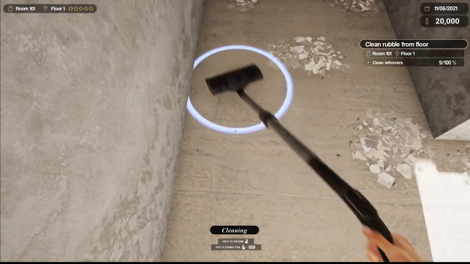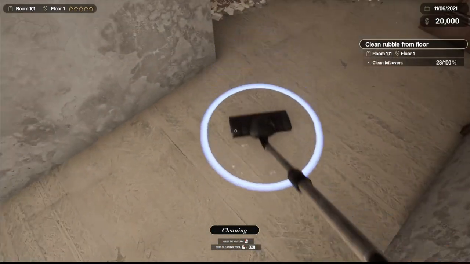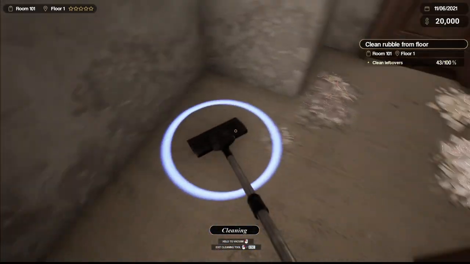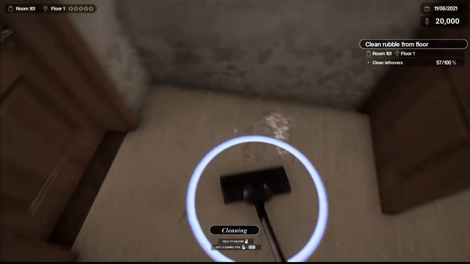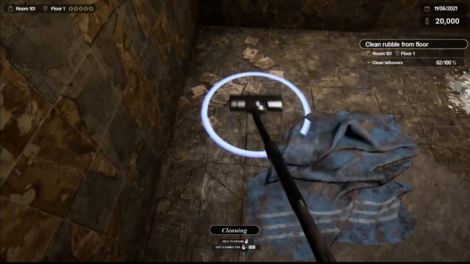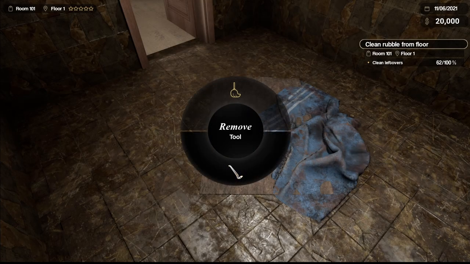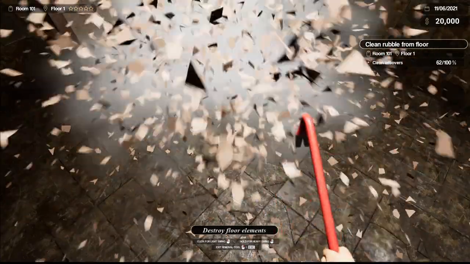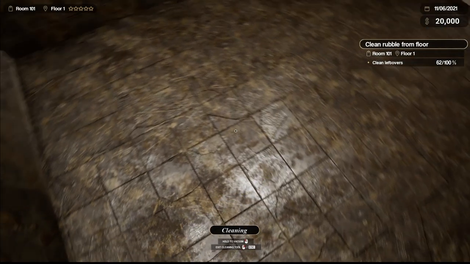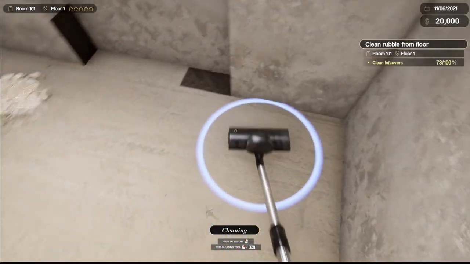There we go. It's like vacuuming up all of those cockroaches in that other Renovator game that we all know so well. All right, got you. Clean up all of this. Beautiful. While I'm in here, I might just get rid of this and that. All right. And we'll go back to the vacuum cleaner. I don't think we've got any more in there. Beautiful. Do some vacuuming.